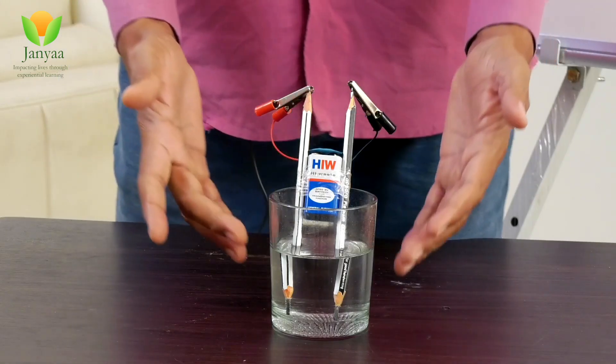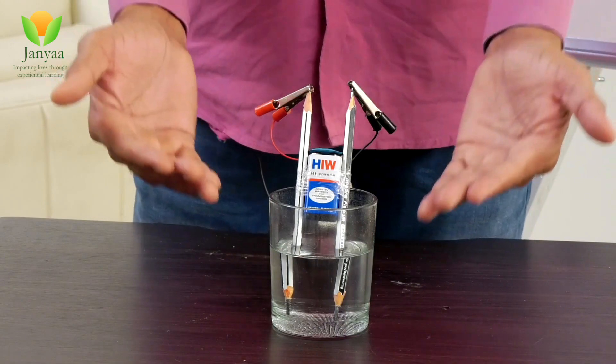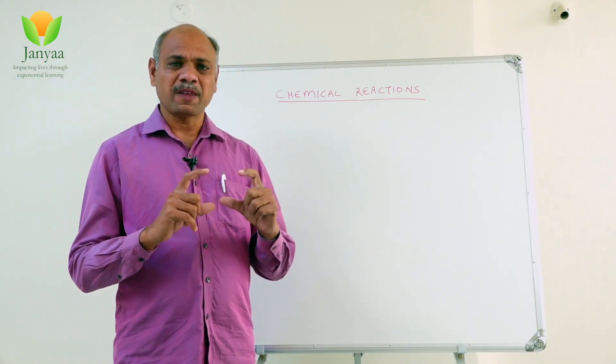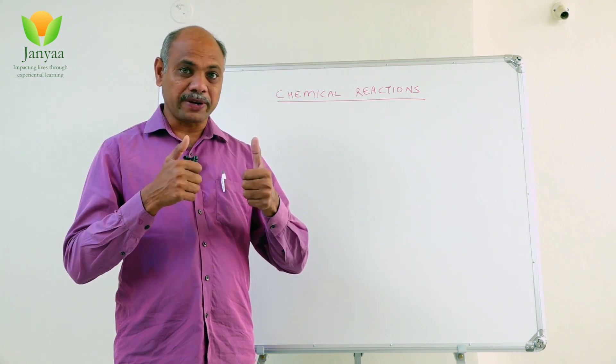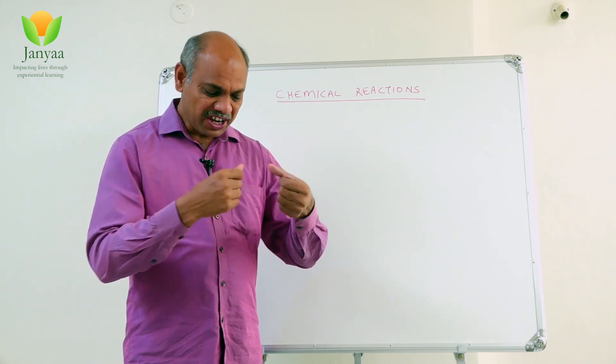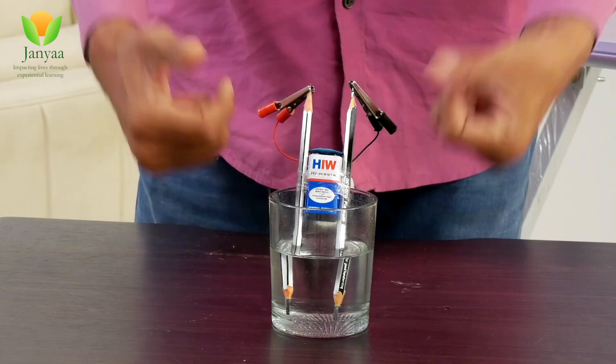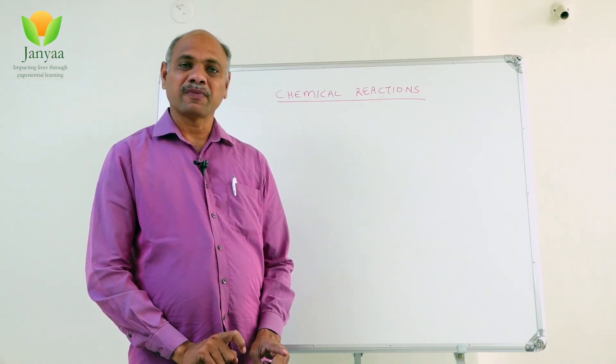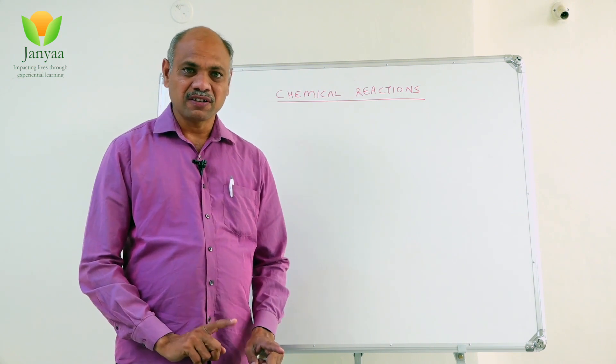What is that? Just two electrodes will be there. And, you pour some water. And, later, take two test tubes. Fill them completely to the brim. And, close with finger or invert those test tubes on the electrodes. Now, you connect that to the current, the flow of current. Then, what happens?